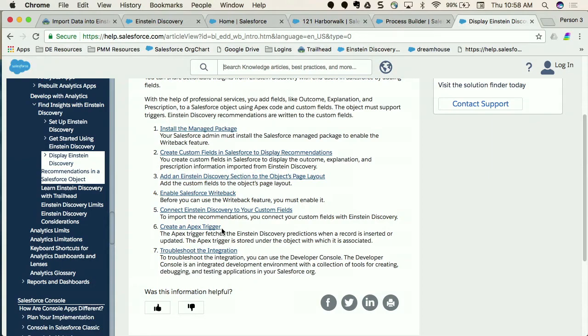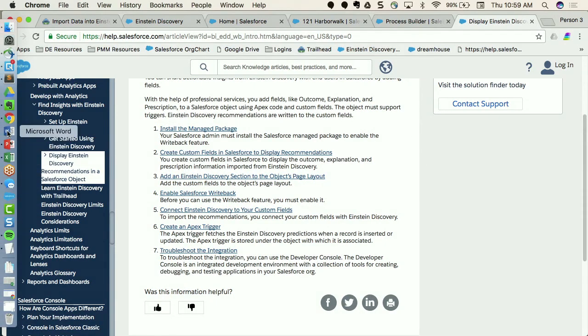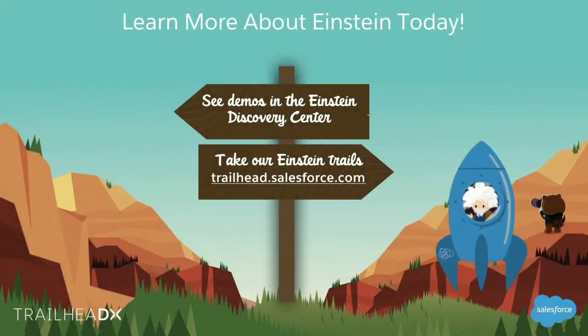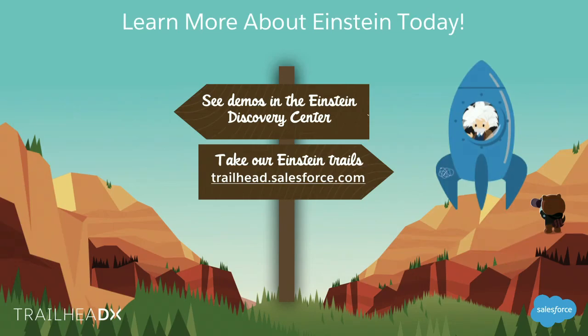All right. So I think we have 2 slides to finish up. If you want to know more about Einstein, you have the Einstein Discovery Center just there, where we do 15-minute sessions on all the different Einstein products. And of course, you saw on Trailhead, if you want to create your own org, you go to trailhead.salesforce.com. You search for Einstein Discovery Basic, and you will be able to create your own org and go over some exercises. So it's really all the content that you want to know to be able to start with the product.